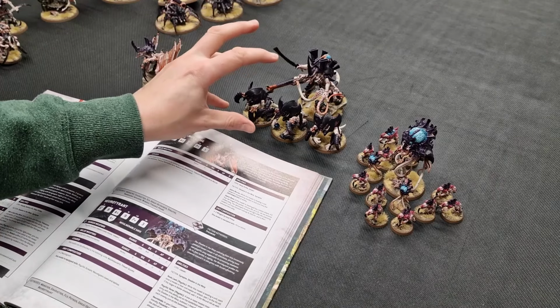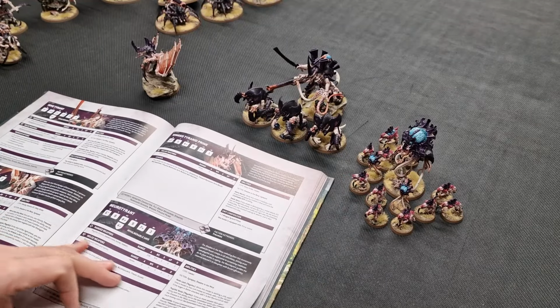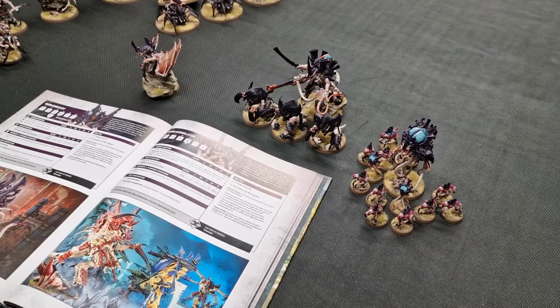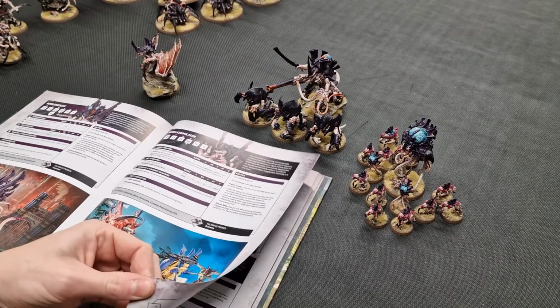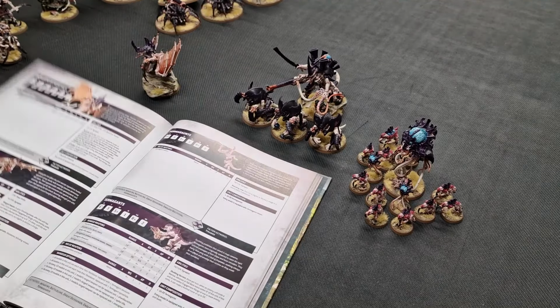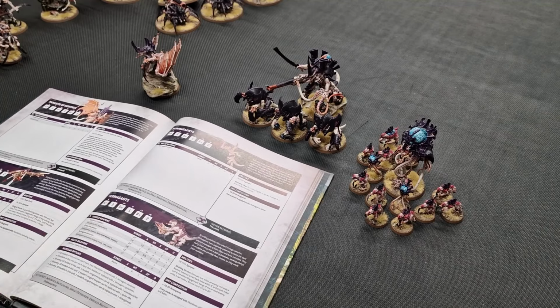So I've now got a rock and a pebble, a little stone to move out to the middle of the board. And the prime, which we'll come back to. Then, none of these. Yeah, well, just in the order they come. Termagants.